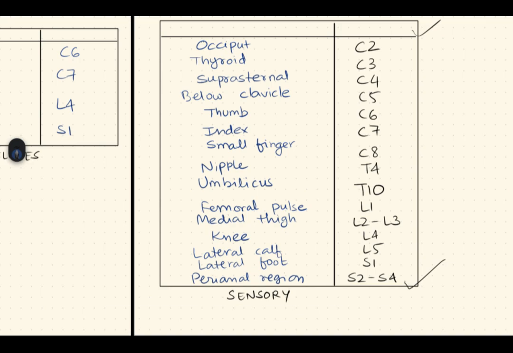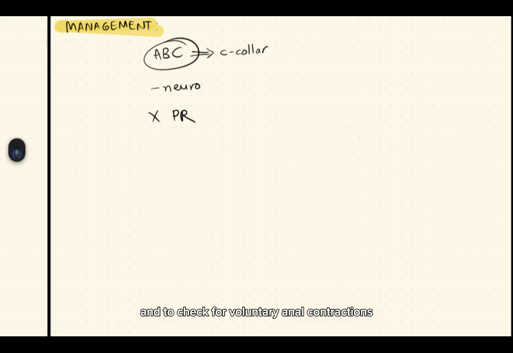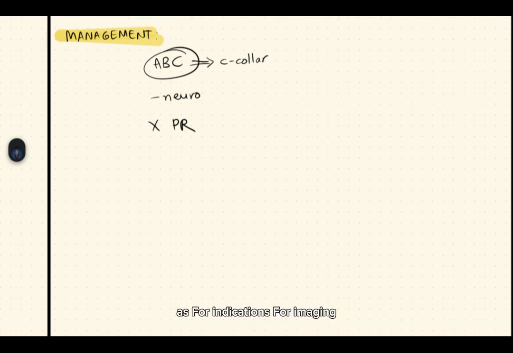I recommend watching videos where they explain how to remember motor and sensory examination via dances to be a very effective way to remember, because ultimately picking on these fine details means identifying neurological injury in these subset of patients. Don't skip doing upper rectal examination and to check for voluntary anal contractions. They're very essential for identification of emergent causes.